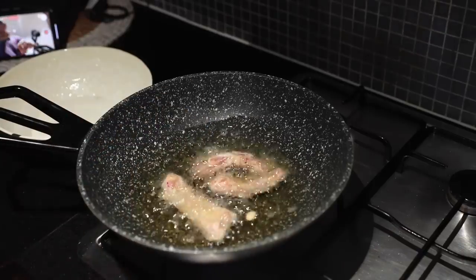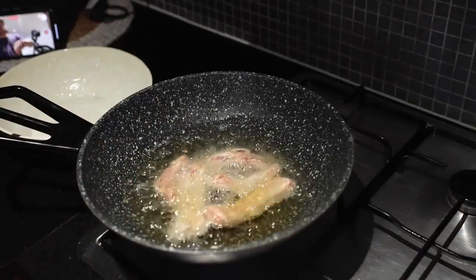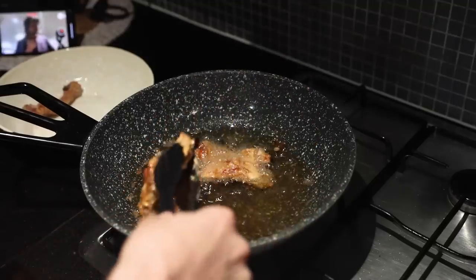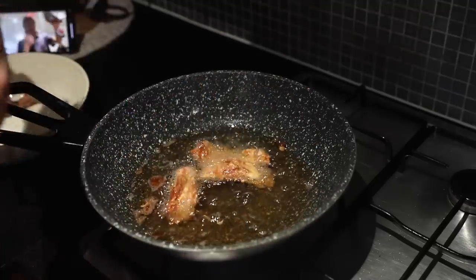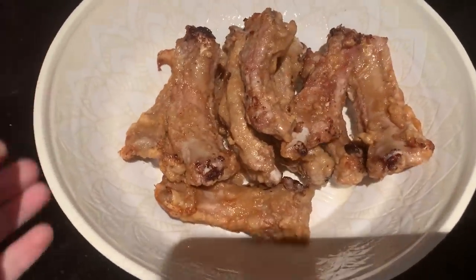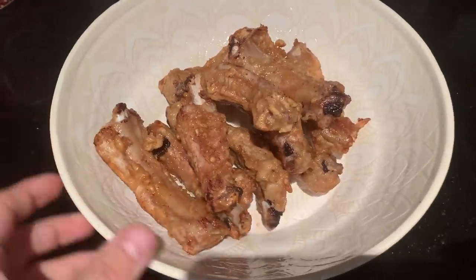I feel like I'm going to ruin the ribs if I put this on them. We're going to heat that up and make it blend together and then put the ribs in. As I'm doing this experiment, I think it's kind of flawed — this is more of a test of my cooking skills than me learning how to like coffee. So what I need to do next time is not cook everything, because that's where the problem is at. These first lot are looking pretty good — nice golden color, they smell really nice actually.